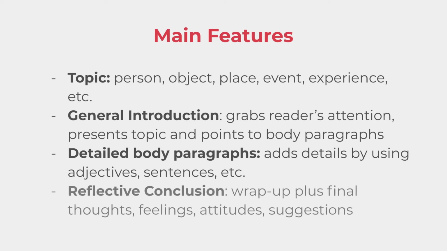But it's better to expand this notion of what descriptive language looks like so that we have more tools in our box. And of course, we're going to offer a conclusion that has a reflective tone to it. The conclusion does wrap up whatever it is that we described by providing a restatement or minor repetition of the main elements that were described. But that's not the main job of a description. We can't just stop there. We have to add final thoughts or feelings or attitudes or suggestions that we as writers can think of in order to provide a closing to the essay or to our description. So those are the main features of the essay.